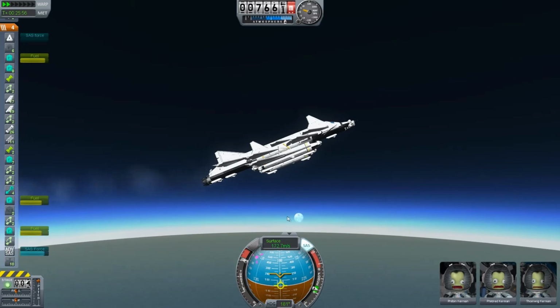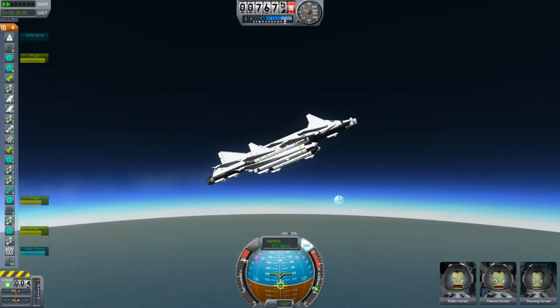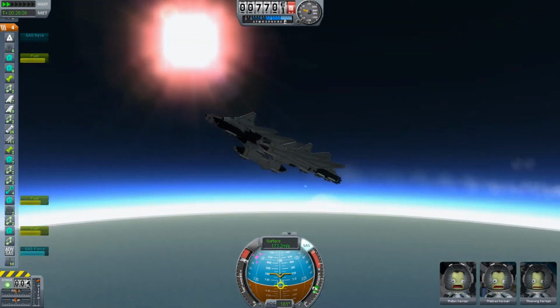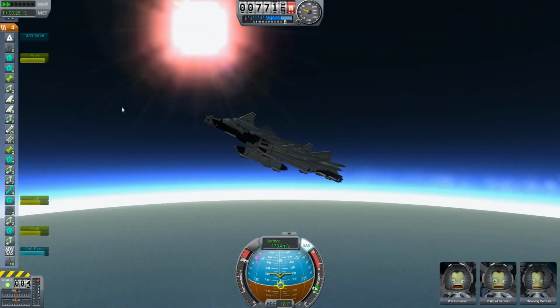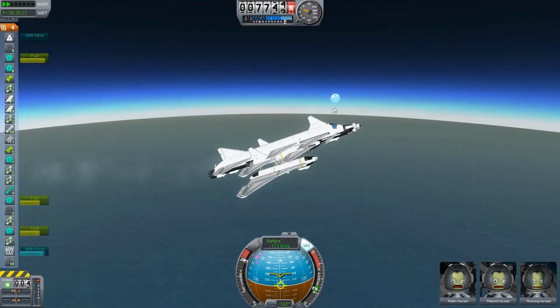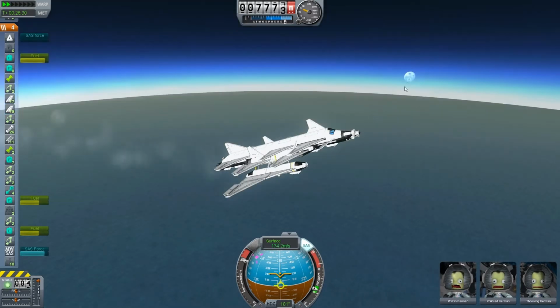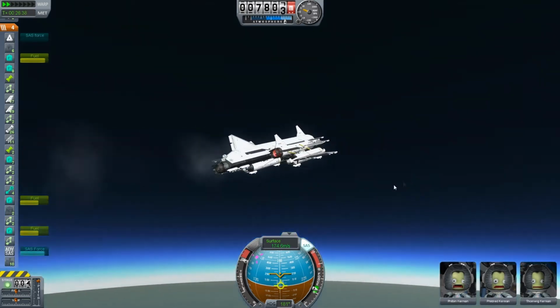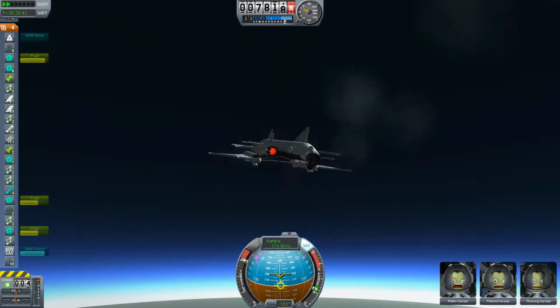Oh, look at it! The moon is coming up over the horizon right there. It's pretty cool. Oh, and that's Minmus over there. Very cool. I like how it looks like it's interacting with the light of the planet, how you can only see it kind of faded. It's a good effect. Very good effect.